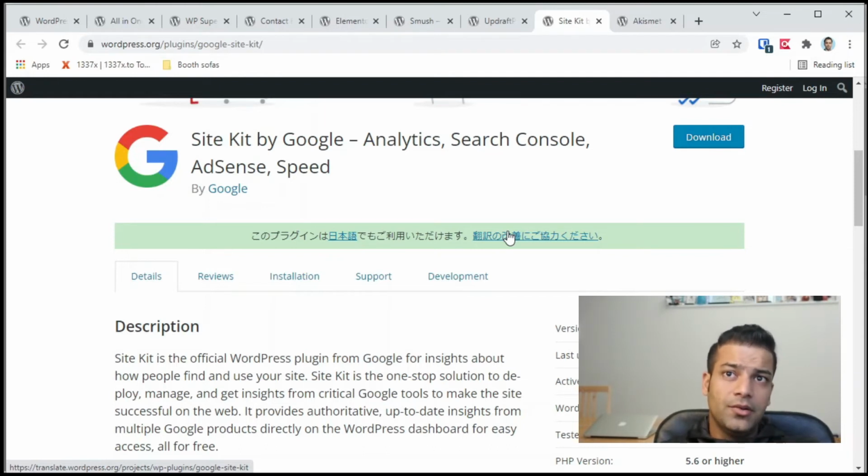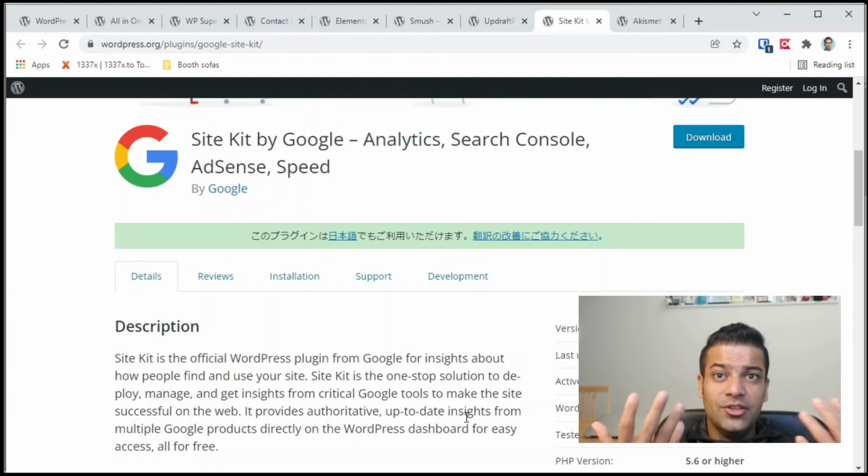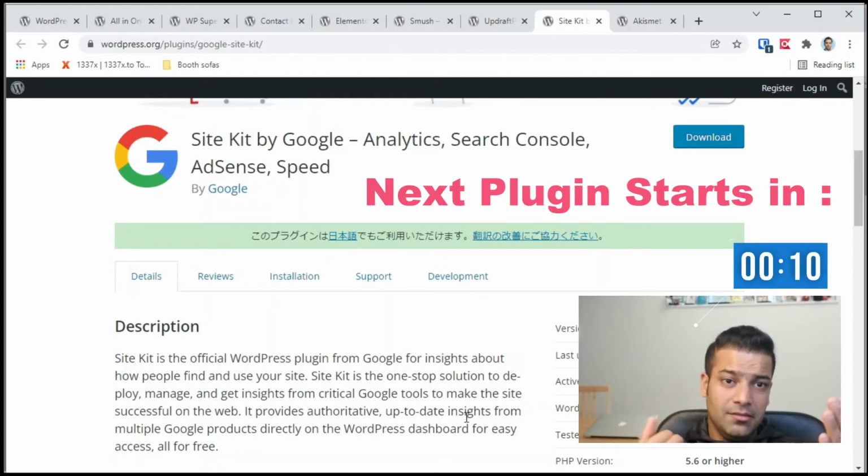Now this plugin already gives you some areas where you can directly paste that text, so you don't have to go into your site and edit all the HTML and stuff. So I feel this is really cool and makes it easy for new users to use WordPress in an easy way. And you still get all the benefits of the Google Analytics plugin. And this plugin is not only useful for Google Analytics, but all the Google stuff can be handled by this plugin. So all the snippets that you get can be pasted easily when you use this plugin. So I highly recommend it.